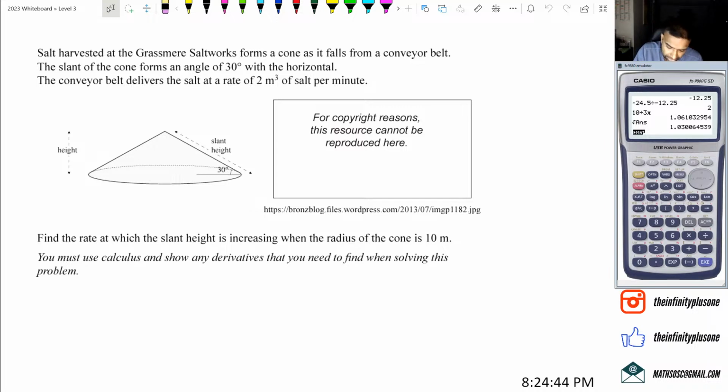So the thing that I like to do is look at the units, because the units give me a clue what I need to write. If you look at this, it is meter cubed, this is per minute. So this is going to be my first statement that I'm going to put down here, which is dV/dt, which is equal to 2. I'm literally looking at the units, because the units are telling me the change of volume with respect to change in time.